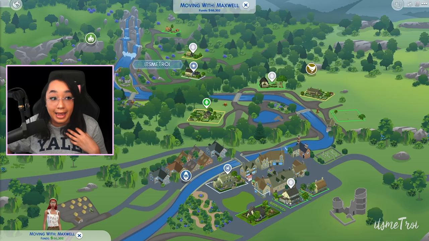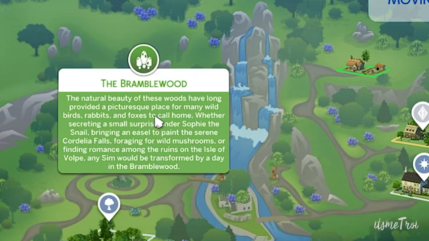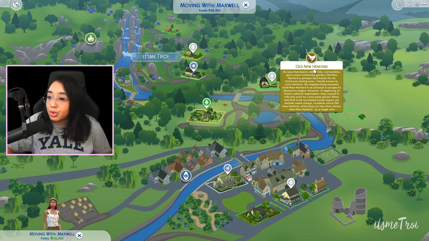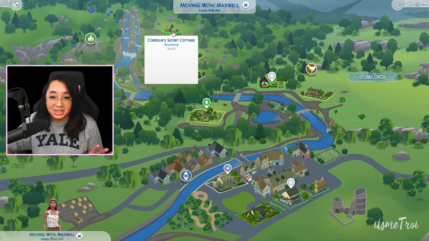We're here in game. Hi. And this is the world. This is Henford on Bagley. It has Bramblewood, the old new Henford, and Finchwick. I already have a sim to move in. So let's go ahead and move her in.